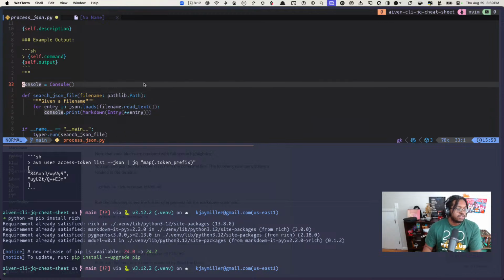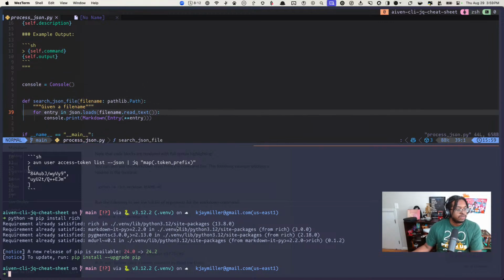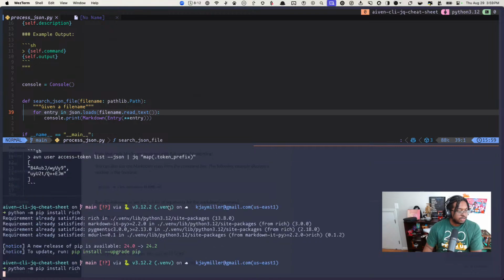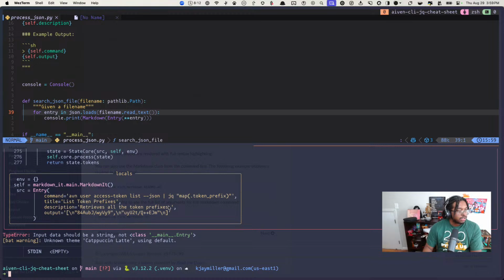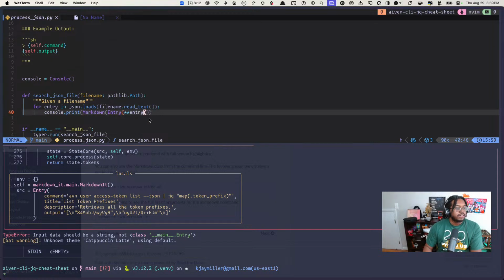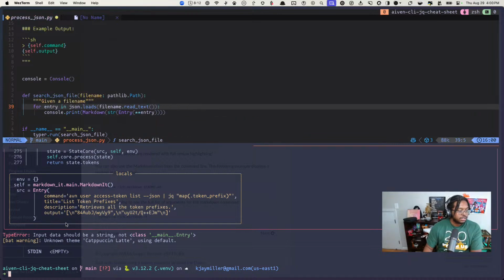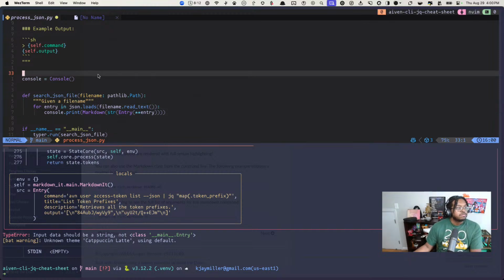And then we can do some stuff in that too. Input data should be string, not class main entry. That's fair. It didn't save. There we go.